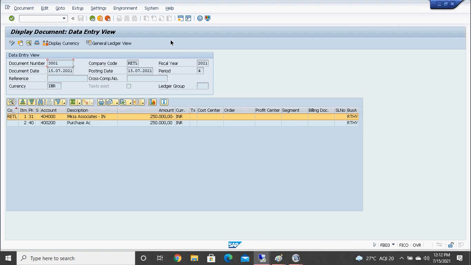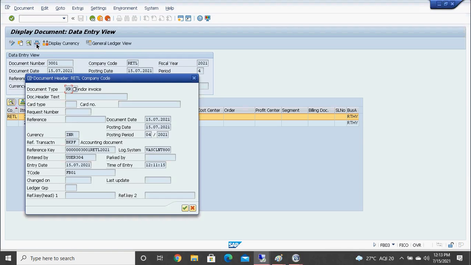What my question is, what are those fields which are ready to get changed? Text, value date, and assignment. Got it? See here. Let me show you a change. What are those fields which are ready to get changed in header and line item? If it is header, okay, here are the header fields. Click on this cap, display header document. Can you see that? Now, all are showing as freeze, right?